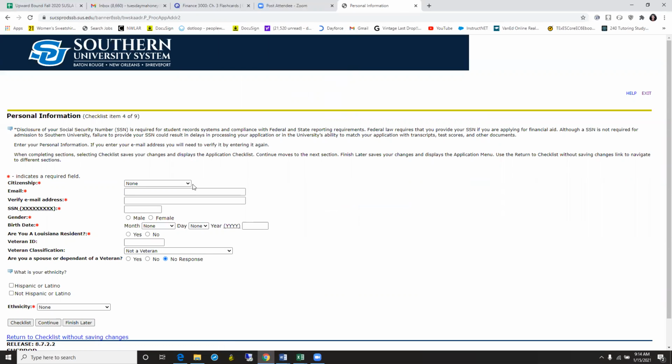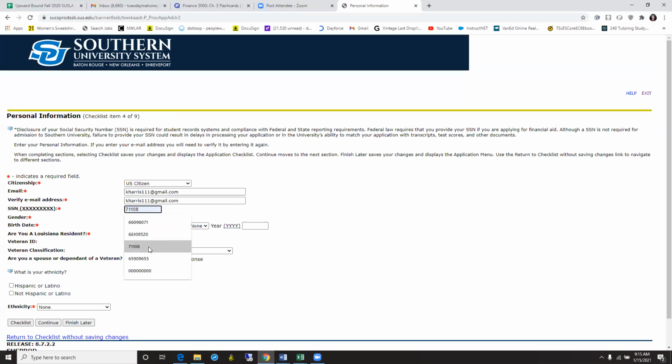Personal information, citizenship. All of these students most likely are U.S. citizens. If not, it will indicate on the data we provide. Just making up something. The email address will also be provided for every student. If you don't have an email address for a dual enrollment student, then you can just put my email address, twilliams@susla.edu. I'm not going to worry about giving you the dual enrollment email address.